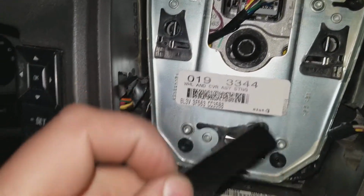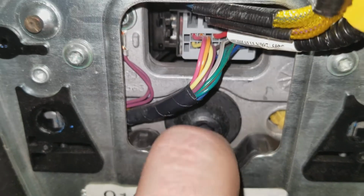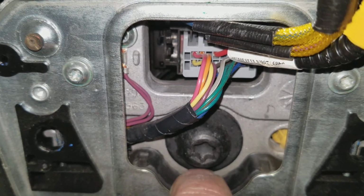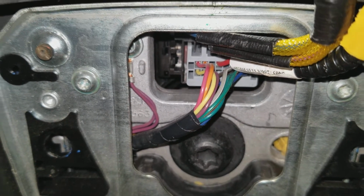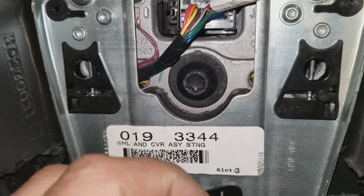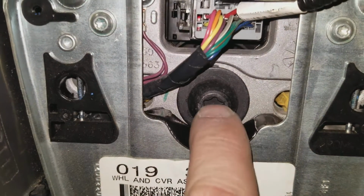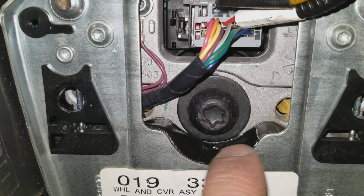So what are you gonna do? You're gonna put your tape right here between the frame and this bushing. See? So you're gonna cover the bushing with tape. All right, should look something like this. You see the tape is right on top of this bushing.